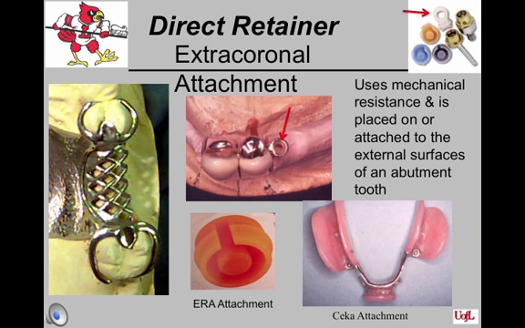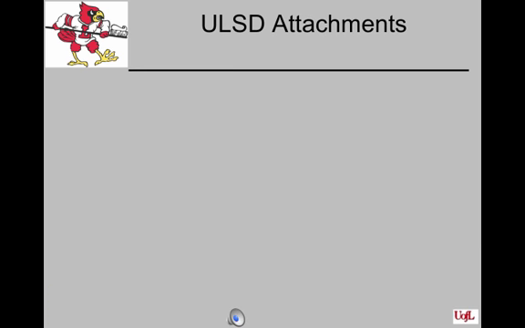The plastic patterns that are cast are not as precise as those that are milled and are classified as a semi-precision attachment. Also, the male part of this one is nylon and much more flexible than a precision attachment, which would be milled metal. It is easily replaced, though, if something goes wrong. The extracoronal direct retainers can therefore be divided into extracoronal attachments and retentive clasp assemblies.